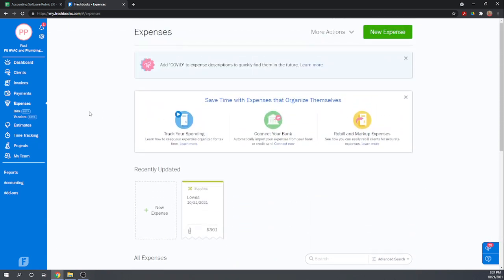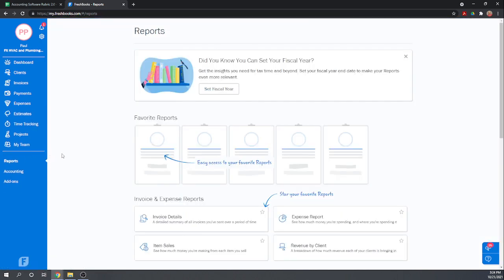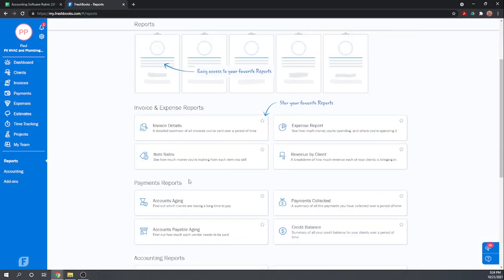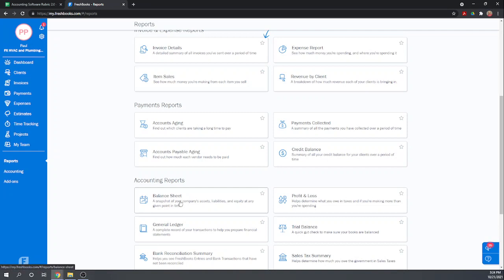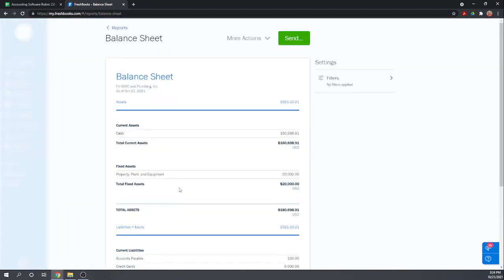Well, let's see if we can tell by looking at our balance sheet. So it came out of our cash, but which one of our cash?